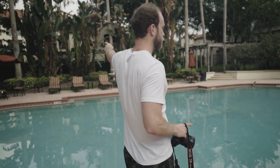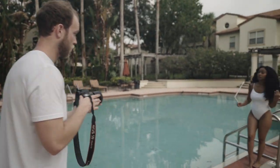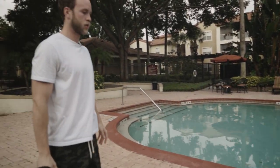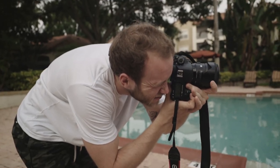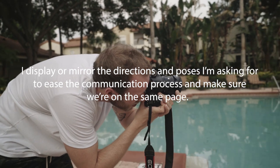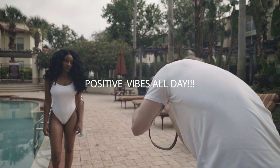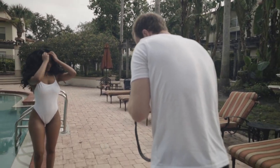Starting out here, I just want you looking out that way the whole time. When I call you, I'll say your name or just say 'here' — looking directly at me. So we will look at the camera this time. All right, and we're walking. Stop. Relax pose, gentle right there. Eyes right here. Very good. We're turning the head slightly to the right. Bring that chin down a little more. Soft smile for me. Now we're flipping the head the other way. Tilt that slightly a little more — perfect.